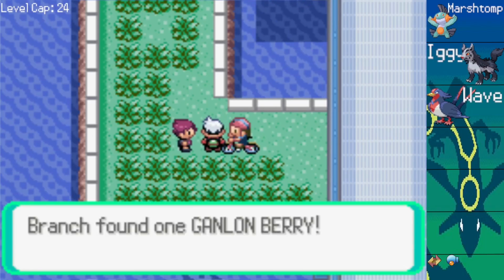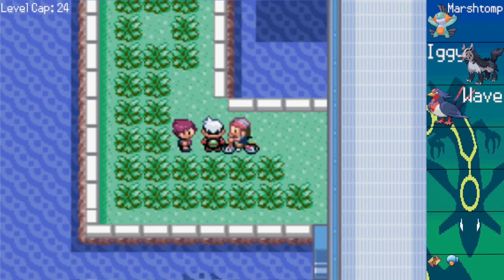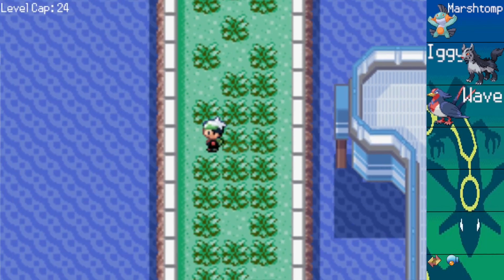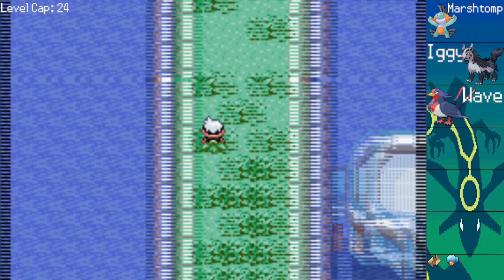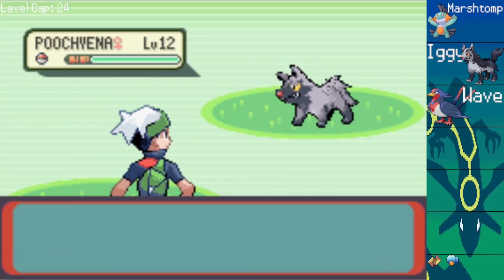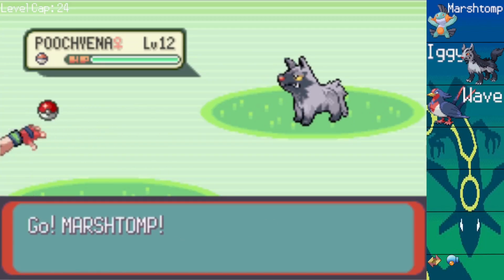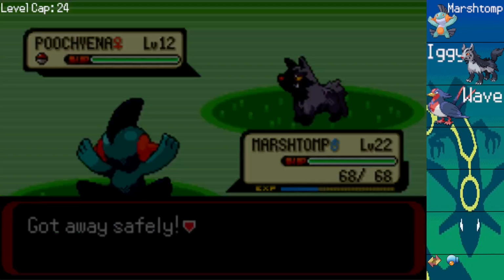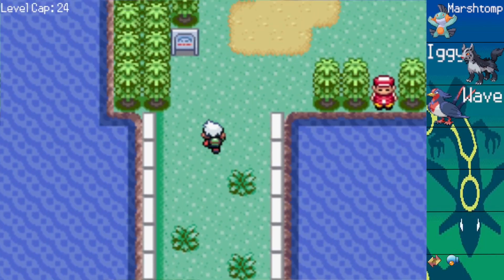The fact that he failed to prophesize his own demise, it's like, buddy, we had a friendly Pokemon battle, I didn't kill you, calm down, it's not that serious. Okay, so, that's just a Poochyena. And now we can finish off our run into Mauville City, because here we are.